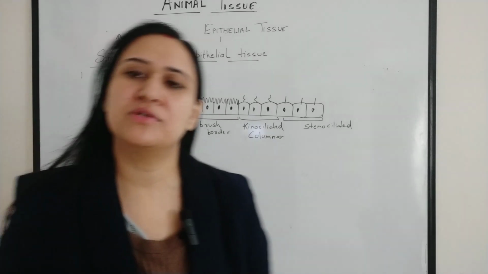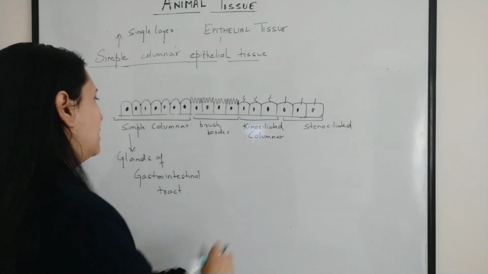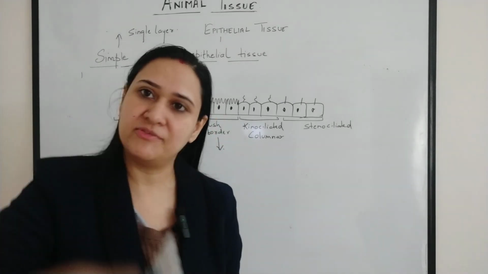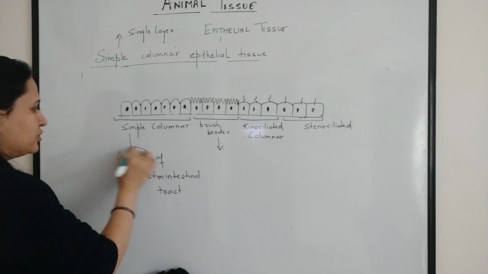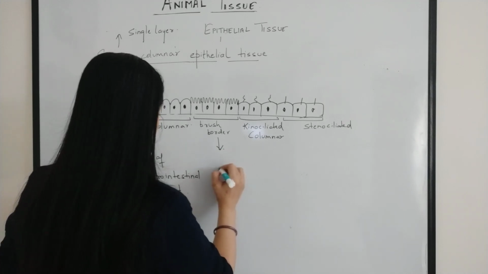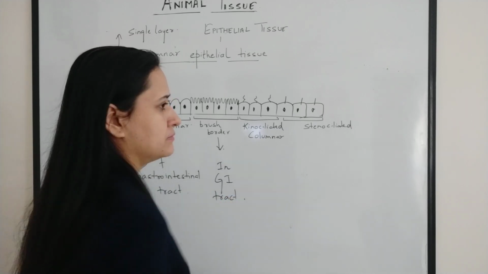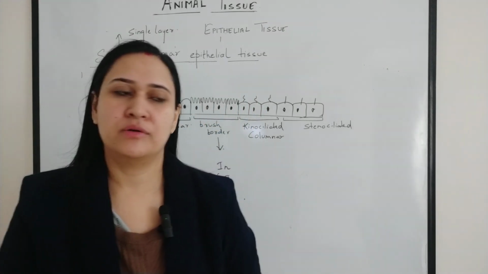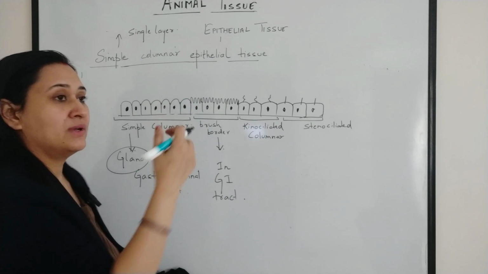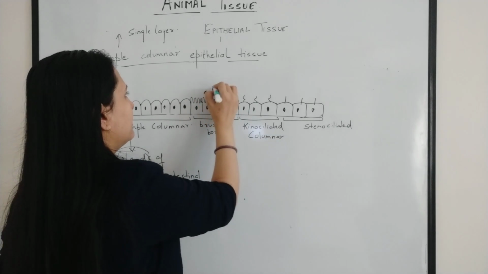After the esophagus, because absorption occurs, where the absorption will take place, you will find these simple columnar epithelial tissues. You will find the brush border, but the absorption will take place after the esophagus. Okay. So in the glands, you will find your simple columnar epithelial tissue. Brush border you will find in the GI tract. You have already studied in your digestion chapter that this particular type of brush border epithelium having microvilli, you will find it in the small intestine. But other parts also you will find. This is microvilli again.